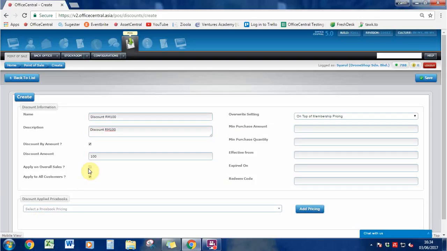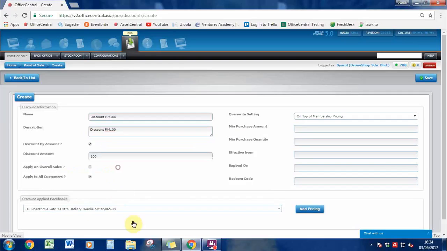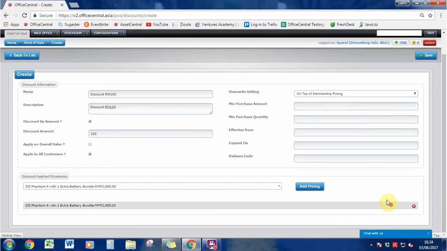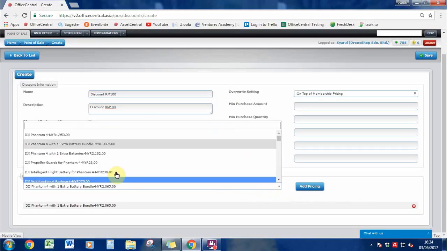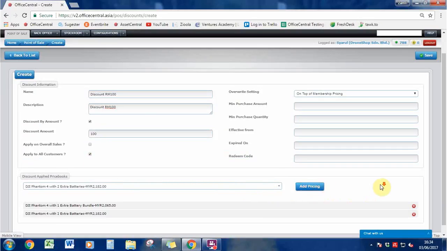So now I will apply to certain price book. Select your price book here, add pricing. If you want to add another price book, just choose and then add pricing.